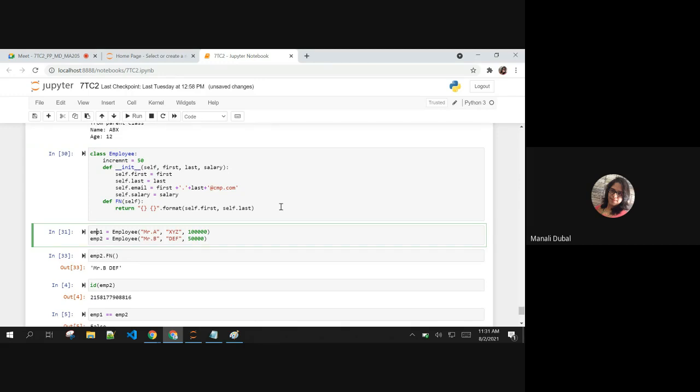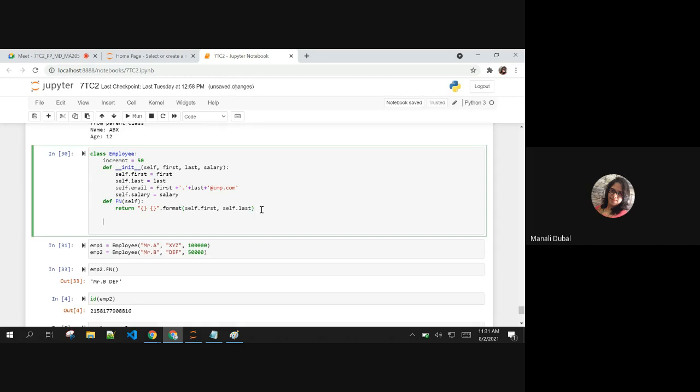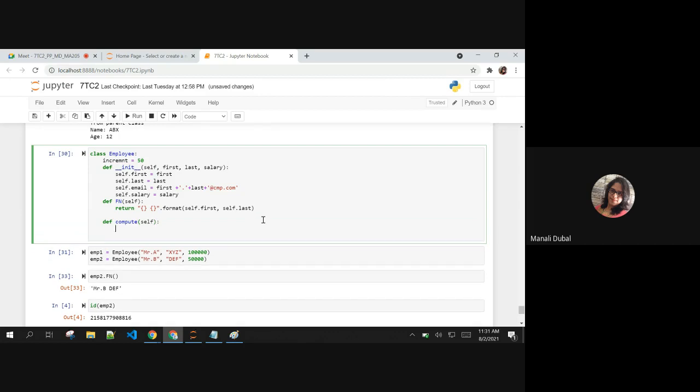And if I want to create a function that is computing the raise of that individual, that independent person, it means it is going to do some computation and print the final salary. In that case, whatever is the self salary, the individual instance object salary, you are going to do some computation on it.